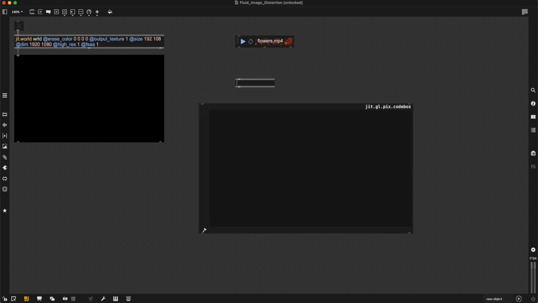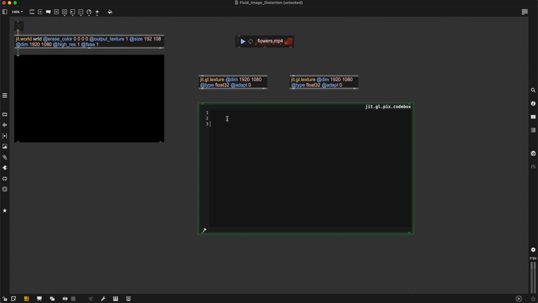Then I need 2 textures, dimension full HD, and let's also say that this is float32, and that we don't want to change it. So I need this one twice.